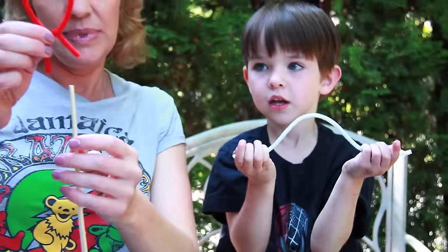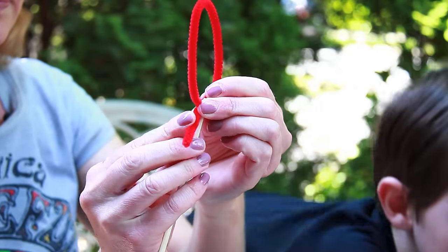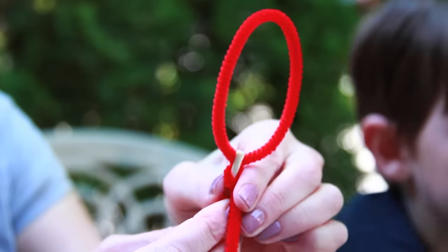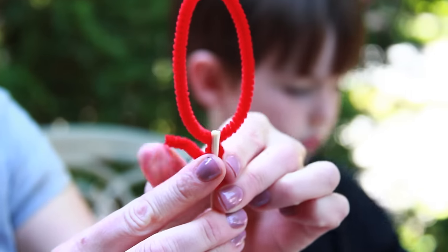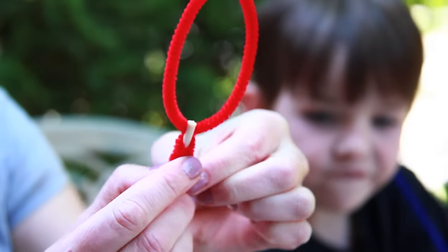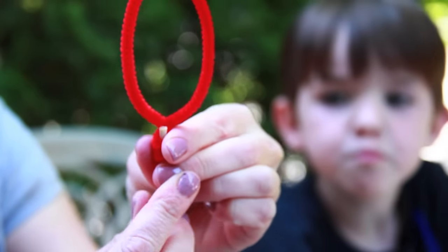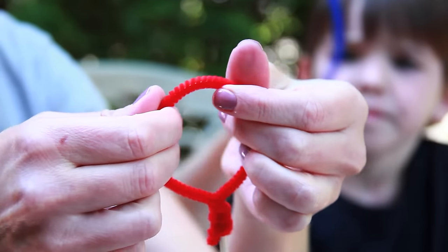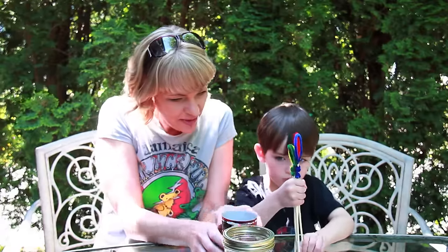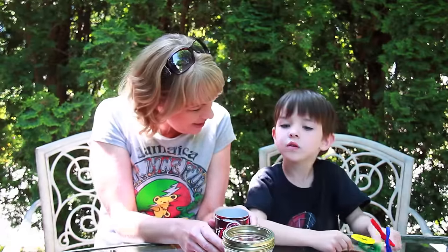Then we're gonna take our chopstick and we're just going to take those 2 pieces, it's pretty easy to figure out, and wrap my pipe cleaner around it till it's nice and secure. And then you can shape it from there. So let's, do you want to test it out, Jackson? See how our bubble solution is? Should we do it? Okay.